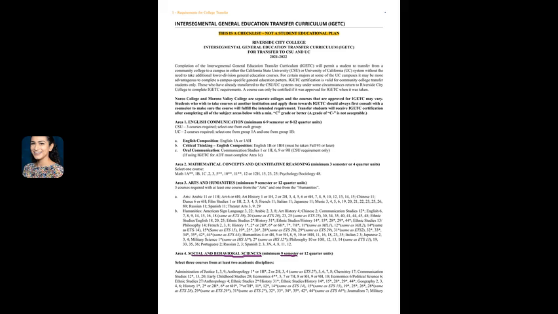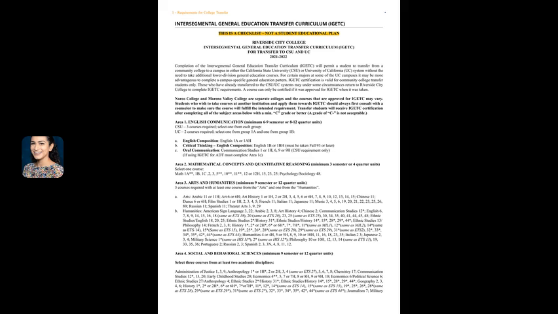And again, that's approximately 3 classes as well. Most of these are also 3 units each course. And so if we read the sentence below, it says select 3 courses from at least 2 academic disciplines. So again, a discipline would be like administration of justice, anthropology would be a different discipline, chemistry would be a different discipline, economics. And so from here, you can choose to take communication studies, early childhood studies, history, ethnic studies.